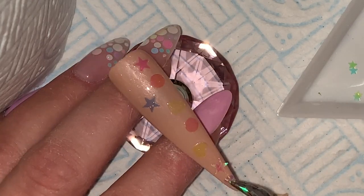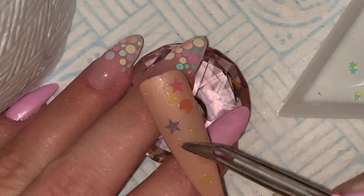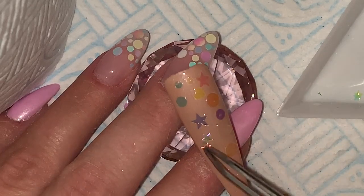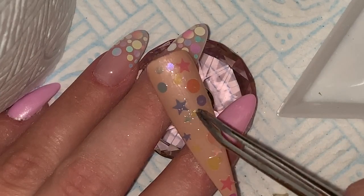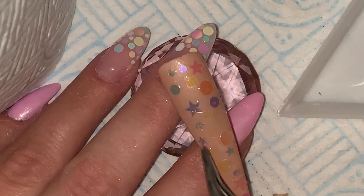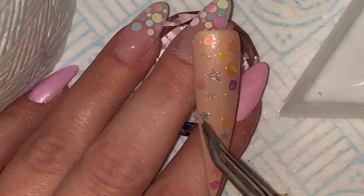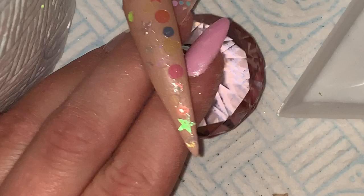The beauty of using gel is that it won't cure, so you can fiddle around and adjust as much as you want. The stackers I was showing you — they're not bought as stackers. I have decanted my glitters into trays and stackers. If you want to see that video, have a look on the channel — it will be up before this one goes up. Just how I've rearranged my glitter storage. I must have 200 glitters, easy.